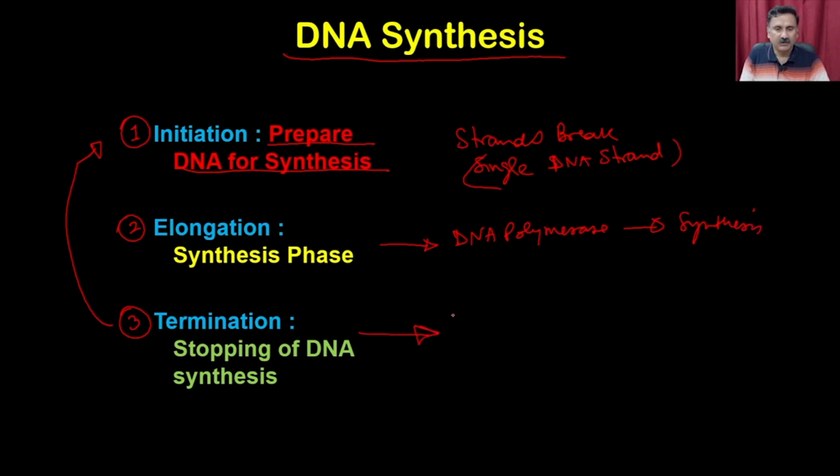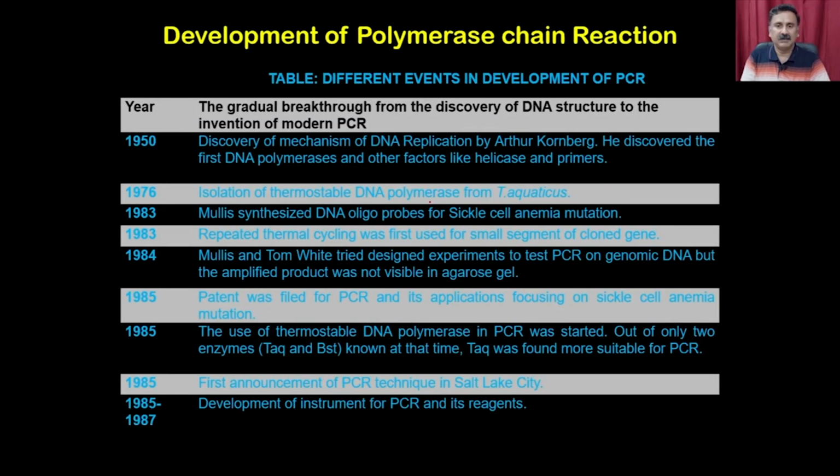These tasks were not achieved in a single day; there was a concerted effort, and a lot of work people have made. Only then could they get to the machinery which can perform these tasks. So this is the historical development of PCR, and there are different events in the development of PCR.